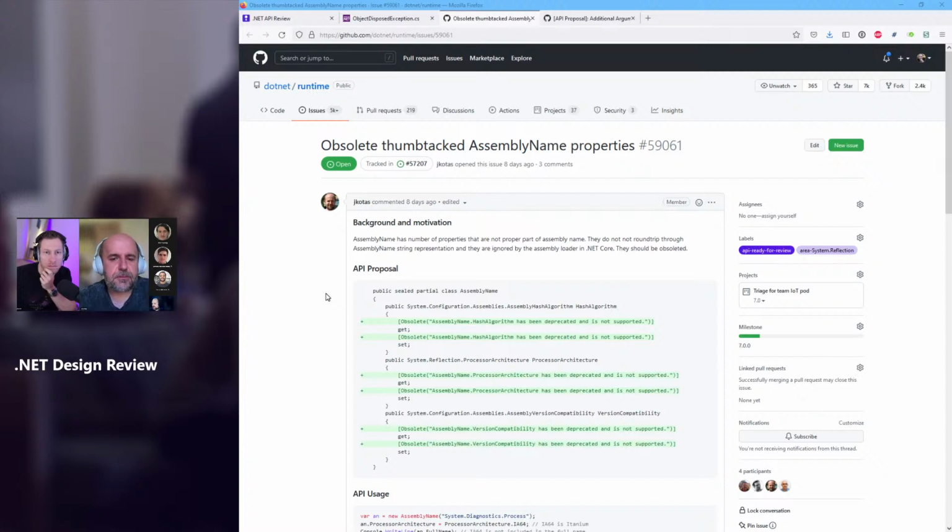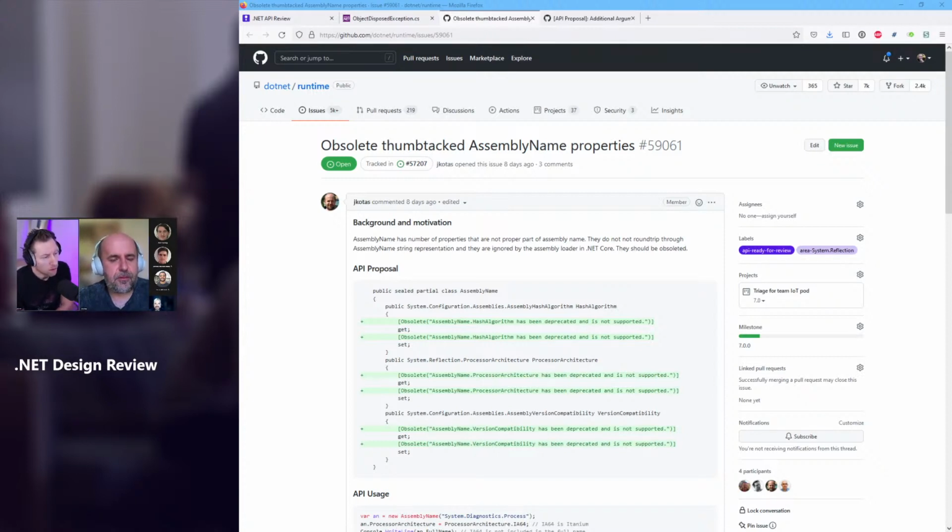Okay. Why are we obsoleting the get and the set instead of the property? I don't know. If the attribute can be on the property itself and it just works, then it's certainly fine. I think it can. Yeah, that's normally what we do.